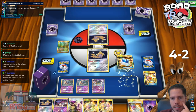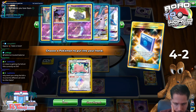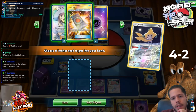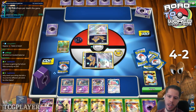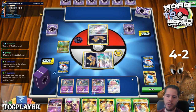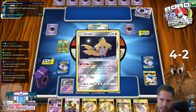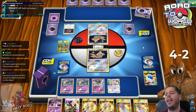And then I'm kinda liking grabbing the Ditto here. Because later in the game, if I need to replace a Malamar, I might not be able to bench the Ditto if my opponent has an active with a spell tag attached. So that's why benching the Ditto early is better than another Inkay. That way we can evolve that and protect it.